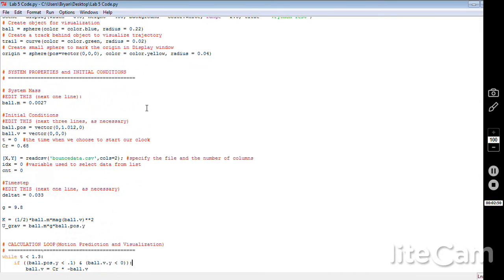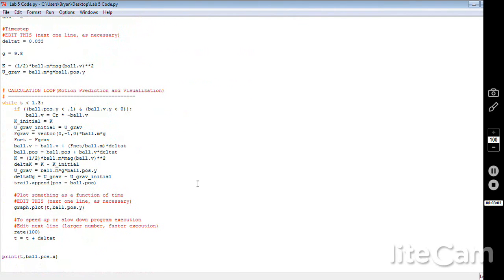As you can see, I had to set the ball mass, the initial ball position and velocity, and I included in here the coefficient of restitution, delta t, and g. Scrolling down, I have the while loop that goes through and does all the Newton's second law business of calculating the new velocity and position, and then this if statement, which will reverse the direction of the velocity with every subsequent bounce whenever the position is less than 1 and the velocity is equal to 0, which is the moment that it hits the ground. It accounts for all that.